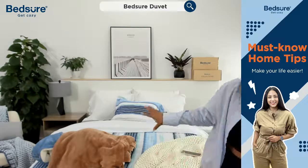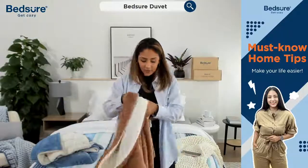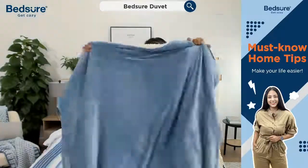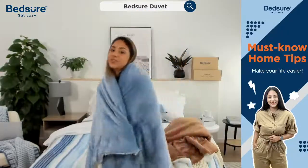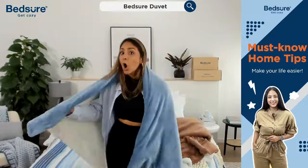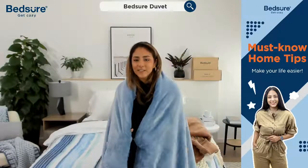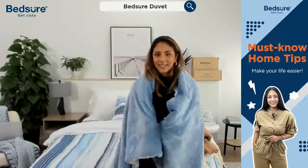because first we have different sizes. So imagine that, for example, you buy it in throw size. Well, the throw size, you can use it to cover yourself. This is not actually the throw size. The throw size is the blue one that I have over here. So the throw size, you can use that, for example, if you're going to travel, camping, to have it in your own car, to go out, to have it, for example, in your garden, in your couch, in a chair, in your bed, for example, you know, those little afternoons or nights that we are watching TV series or movies and we want to have something to cover ourselves, well, this is an amazing option.